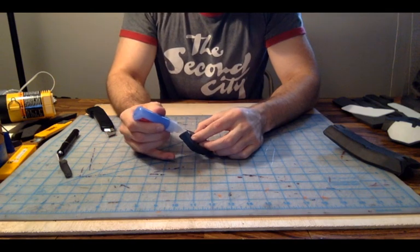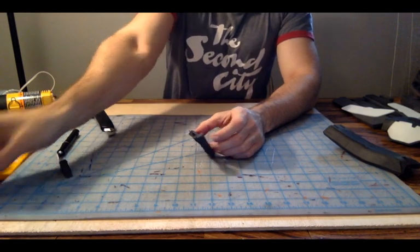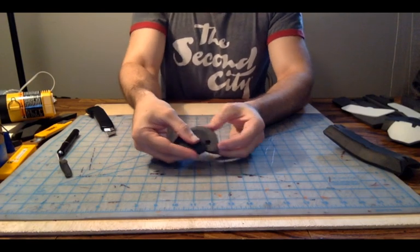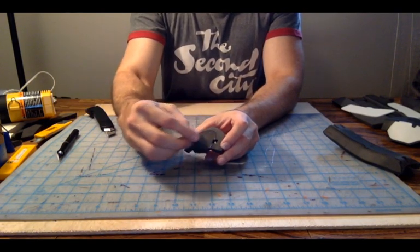So a little dab here. A little bit right there on that edge. Press it into place. Got a little bit of bubble over, which is totally fine. We want that. Smooth it out.